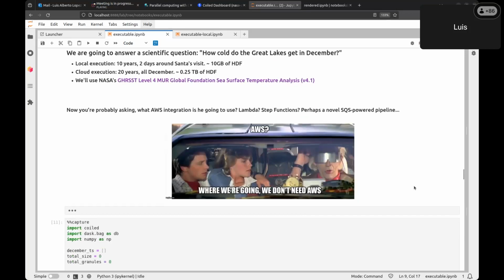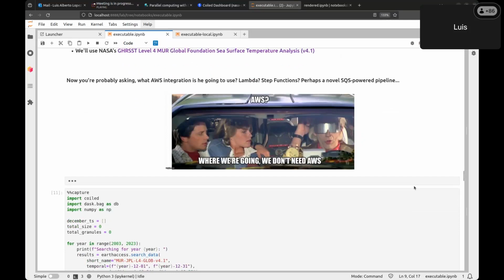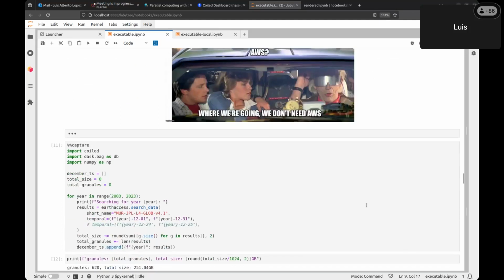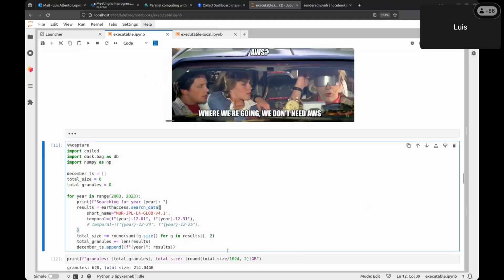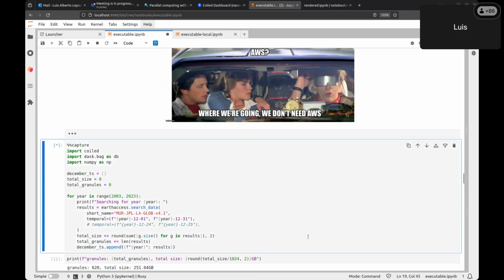And as you can see, I'm not using SQS or step functions or lambdas that we can use. I mean, if a scientist has that lower level of API knowledge, and that's what they feel comfortable doing, that's fine. But most of us like a couple lines of code or something like that. So I'm searching.